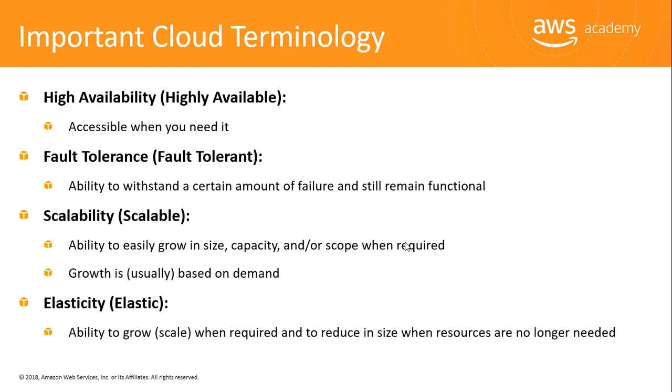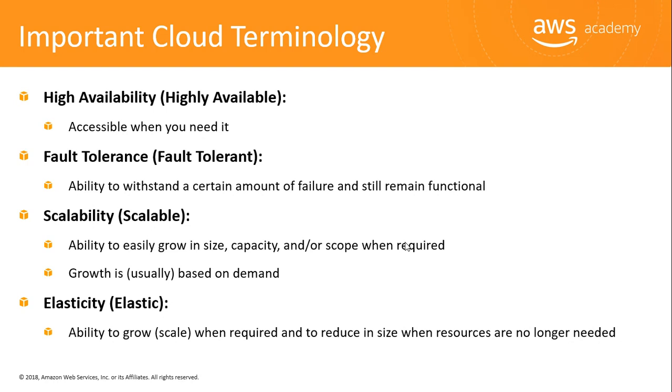So high availability means that it should be available all the time. For example, if you are using WhatsApp or Facebook, you are able to access your Facebook 24/7, all the time, right? For example, if Facebook is not working for 2 to 3 hours, that is some type of fault. That is a type of problem. That means it is not highly available.